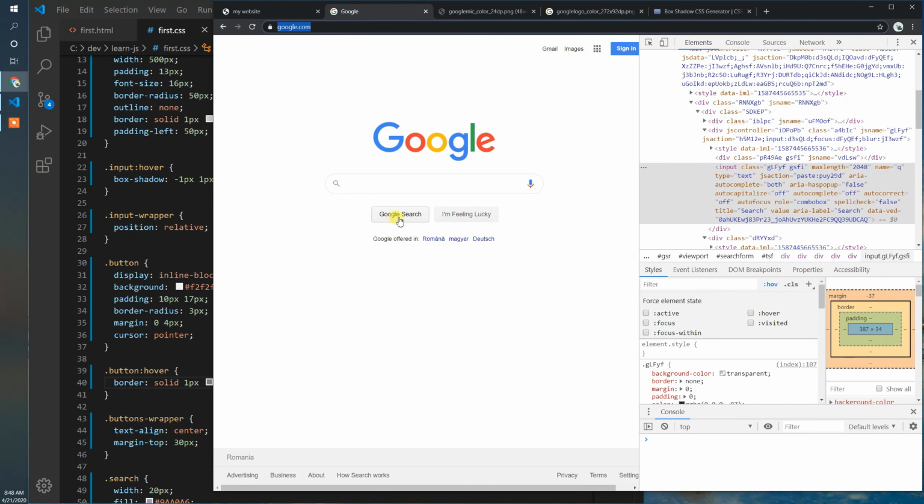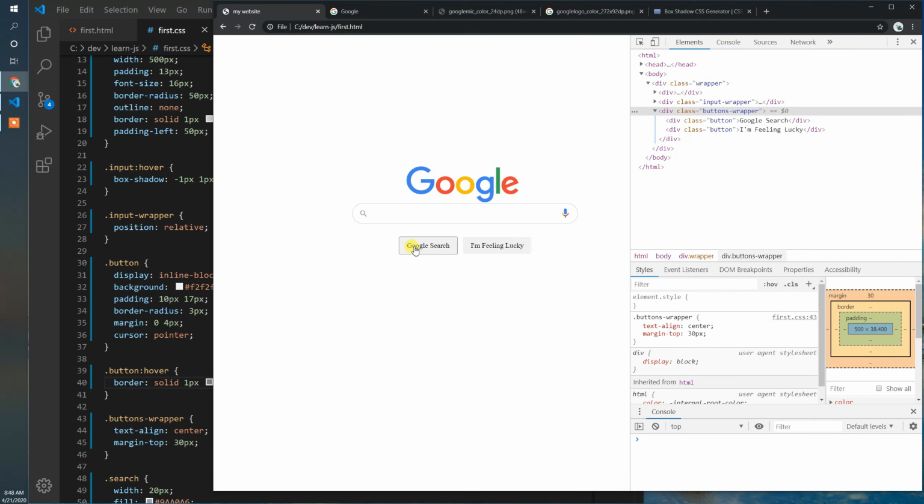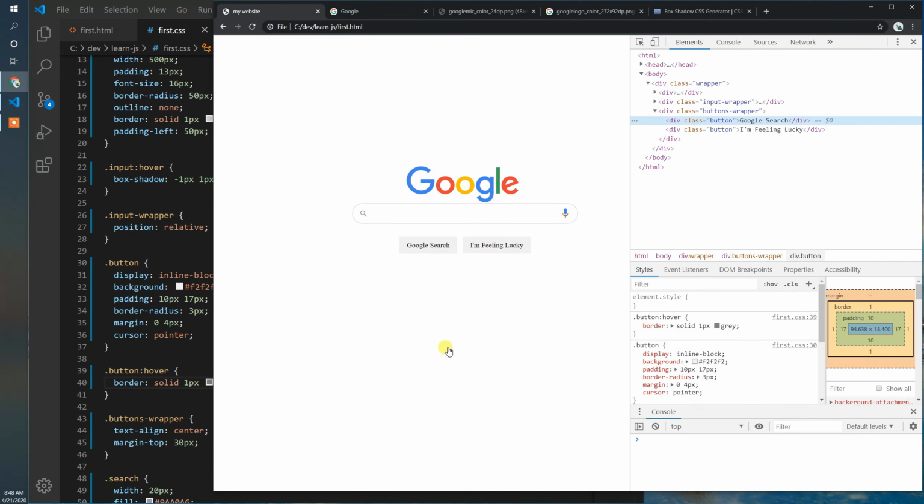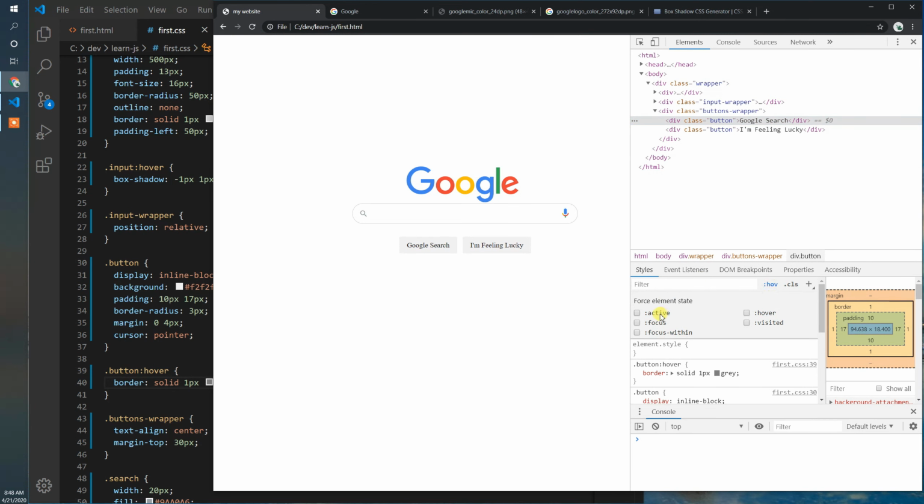It's not exactly what we want. So let's change it a bit. Inspect, and to see the hover style, we'll go here and press hover. And then we can see the style here. So we have button hover here. If we unpress it, it disappears. But if we press hover, we can change it.